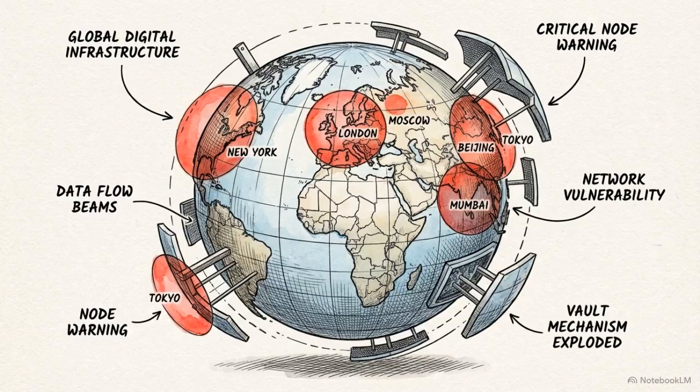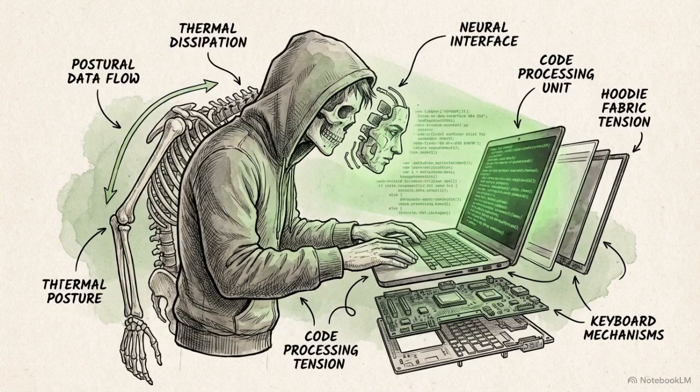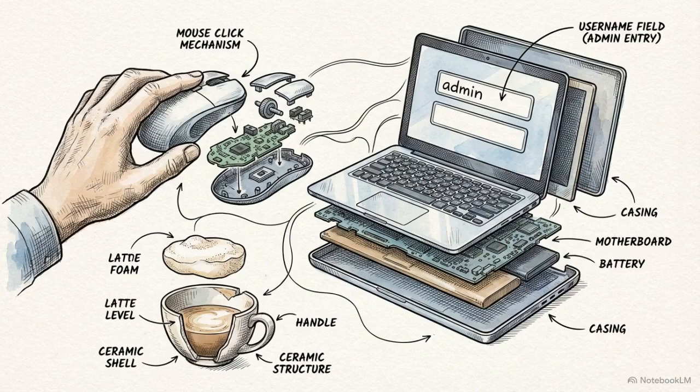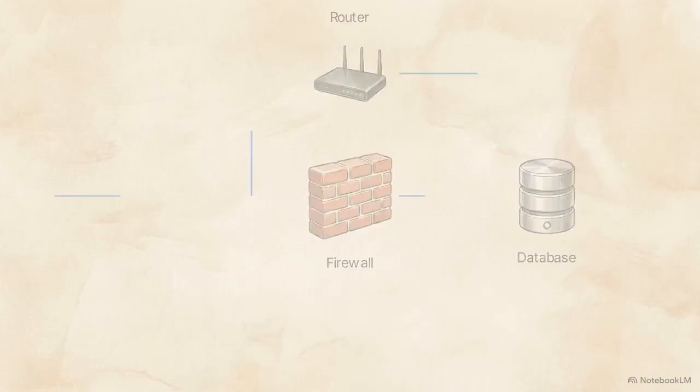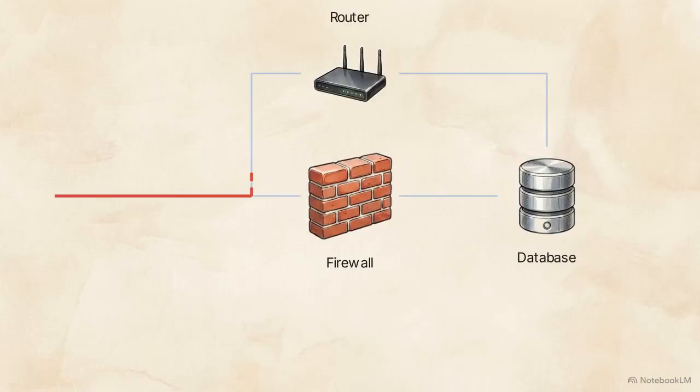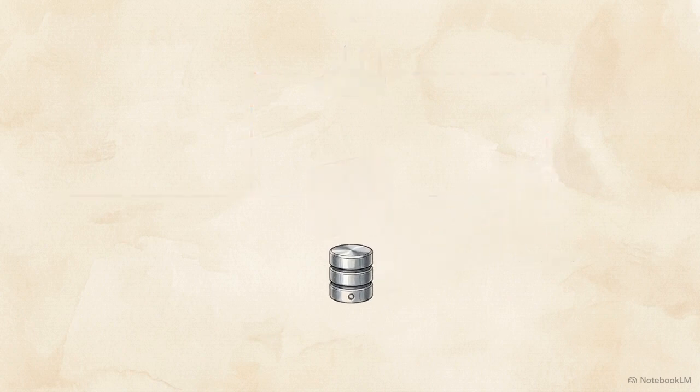This happens in the digital world every single day. When a massive data breach hits the news, we often imagine a genius in a dark room writing complex code to break through the walls. In reality, the attacker usually doesn't have to work that hard. They simply look for the easiest way in. In cybersecurity, this is called a security misconfiguration. For those looking to break in, it is known as the path of least resistance.